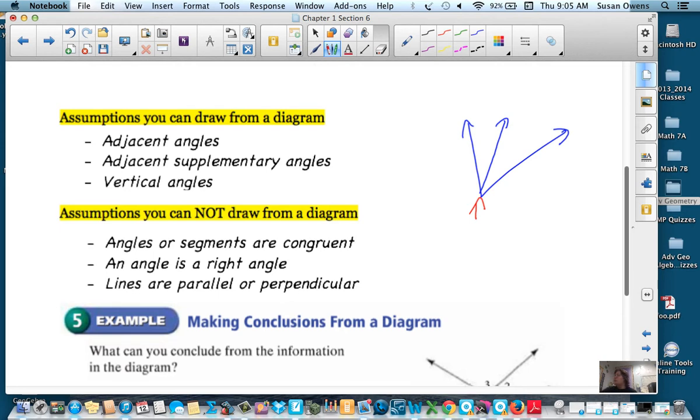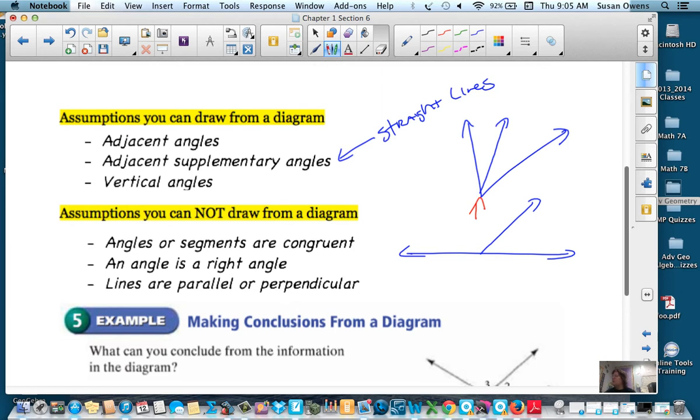You are also allowed to assume adjacent supplementary angles. What this allows you to assume is straight lines. So if I draw a line, and even if I put an angle on it, you do not need to assume that maybe that bottom line is not straight. Maybe it's not 180 degrees. Maybe it's 179 degrees, but you just can't tell. If I draw a line that looks straight, you're allowed to assume it's straight. So basically that second one allows you to assume straight lines, which is very nice.